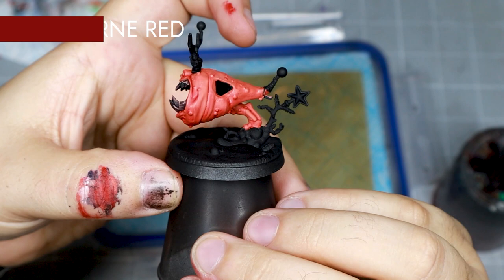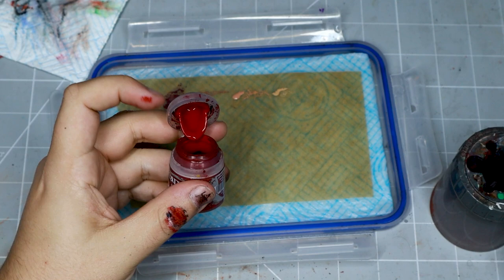Moving on to Corn Red, we're going to do the same thing and glaze this colour into the deeper recesses, ensuring that we leave some of the Mephiston Red showing to create a transition between the colours. Focus your glazes around the warts, eyes, mouth, deeper muscles, and the toes.